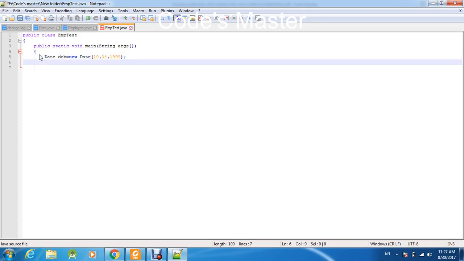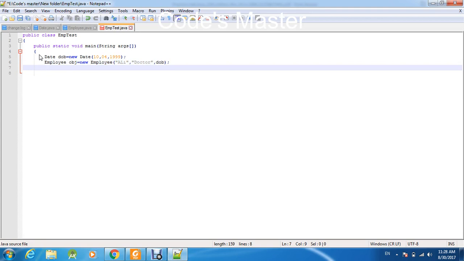Then we need an Employee object obj equal to new Employee. It takes first name Ali, then it takes designation doctor, and then it takes DOB.